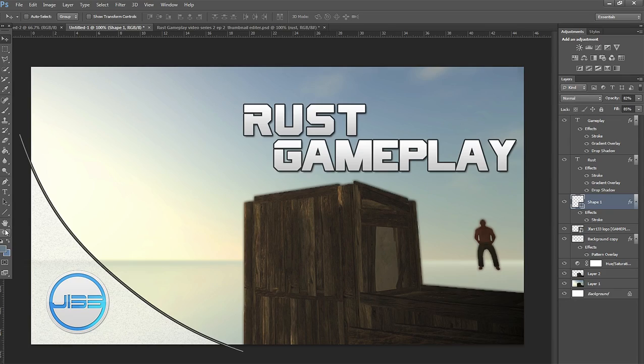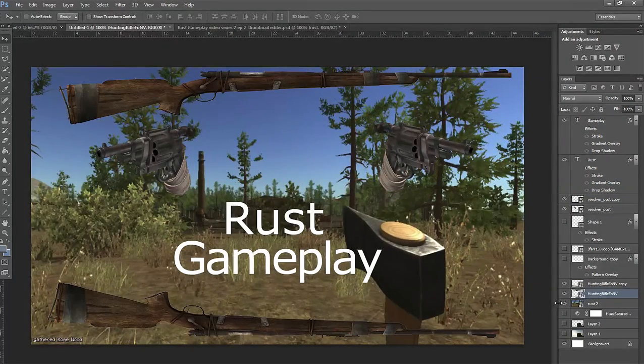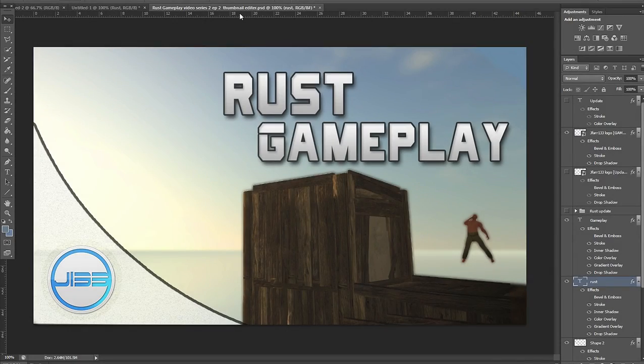What most people do is this, and right here is a demonstration of what I see a lot. There's guns all over the screen, they could have zombies and everything. The text is just ugly, it's just the default text. They might have the Rust logo here and it's just not good. See, you could have this or this. It's not a hard decision of what to choose: professional, clean looking, or just mess all over, horrible text and probably a bad quality picture as well.